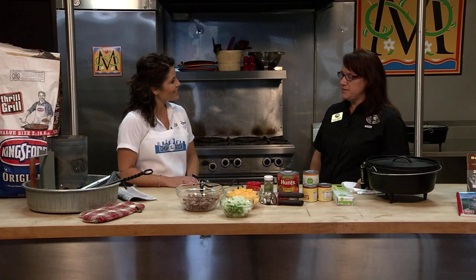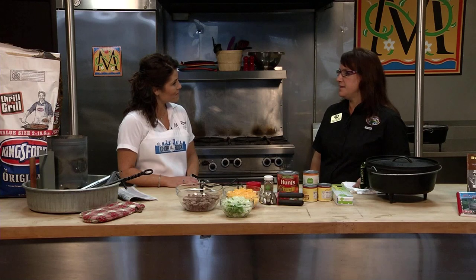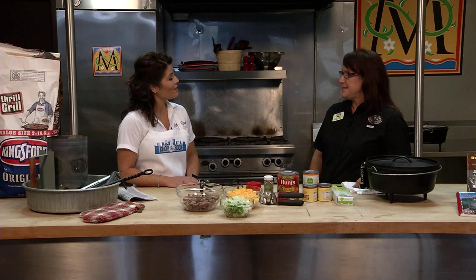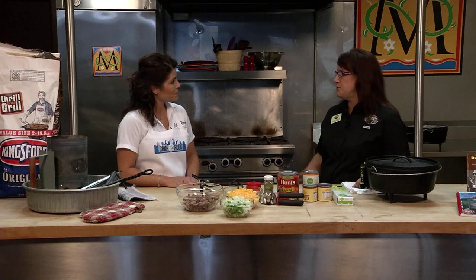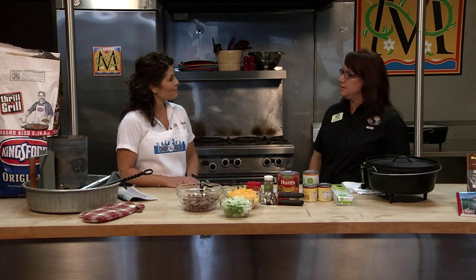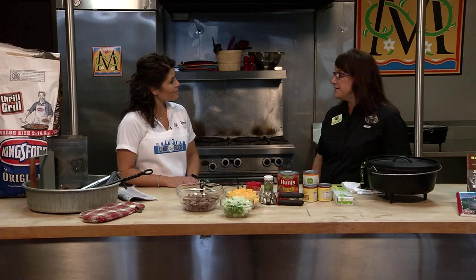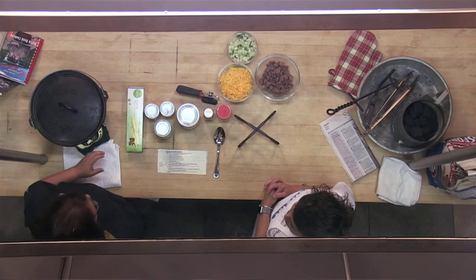Welcome. The Dutch oven is our state cooking vessel. Governor Huckabee assigned that in 2001. Okay. And so the Dutch oven has a lot of history with it. It actually came to Arkansas before we were a state. Oh, wow. So Dutch ovens and cast iron came from Europe, came over the ocean. So Dutch ovens have seen colonial fires. Lewis and Clark used them in their expeditions, and of course the chuck wagon exploration used Dutch ovens as well.